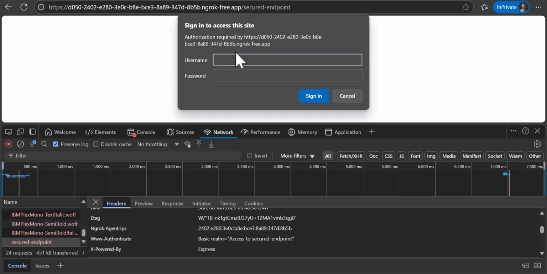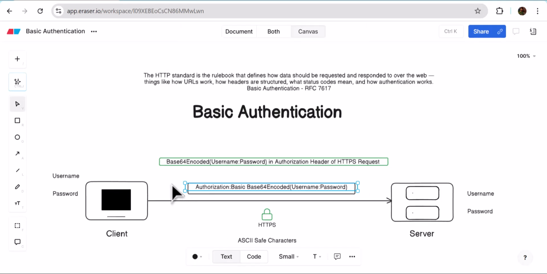So once we enter the username and password, it will generate this header. Because the browser now knows the authentication protocol is basic authentication, as part of the response of the first action, this time when we do the second action, it will generate this header.